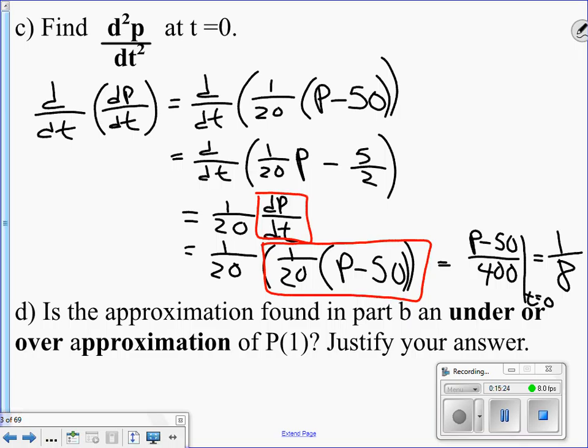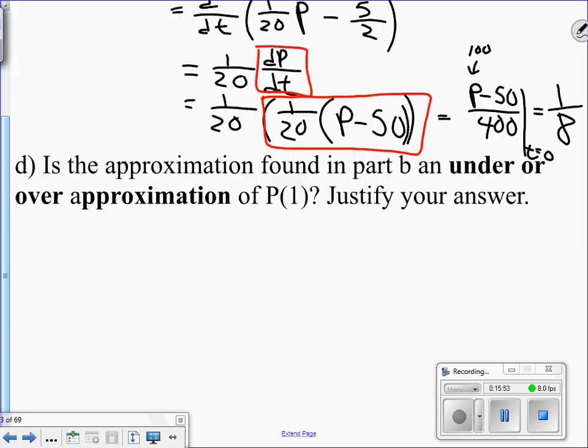Because when t is 0, remember that P equals 100? That's what we're plugging in there. Kids at home, we put 100 in there. Now, usually after you find the second derivative, this is such a classic pattern. You approximate a functional value with a tangent line. Then they ask you to get the second derivative where you drew the tangent line. We got it. And now comes the question. Remember that approximation that you found before? Do you think it's an under or an over approximation?